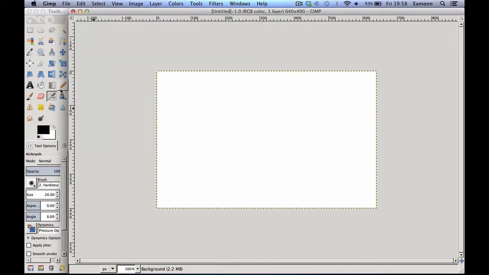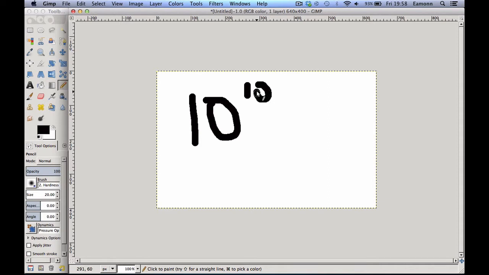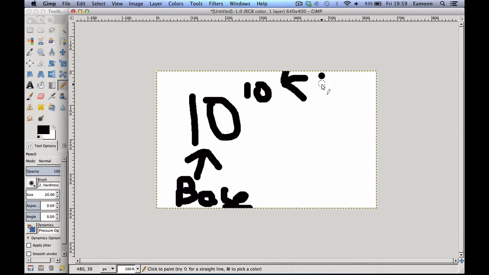So, you know that little number? Say we wanted to do 10 to the 10th power, and this is the little thing above it. Now this basically means this is your base number. That's the base number, and this is the index. This is index, and this is base. That visual representation just kind of sucked.